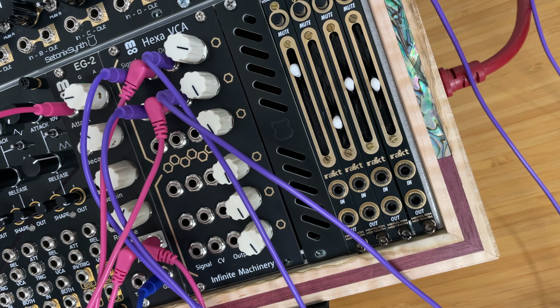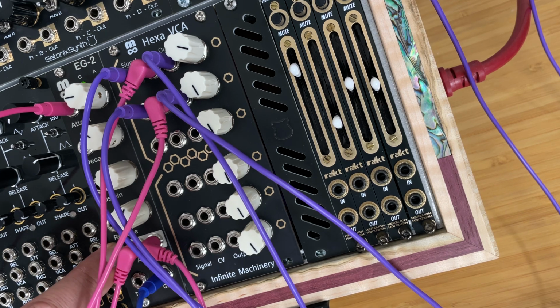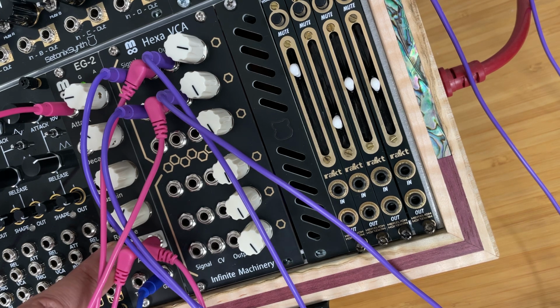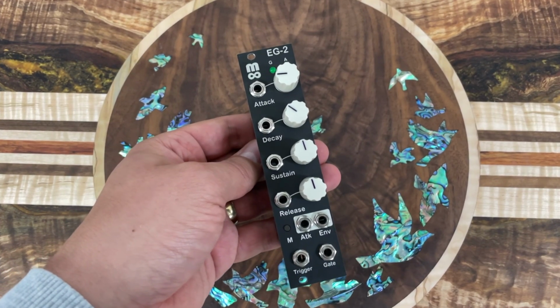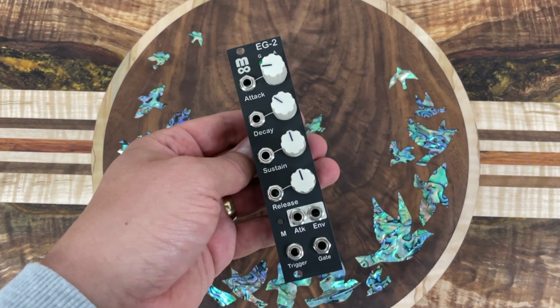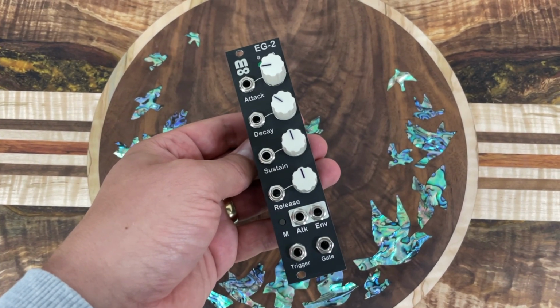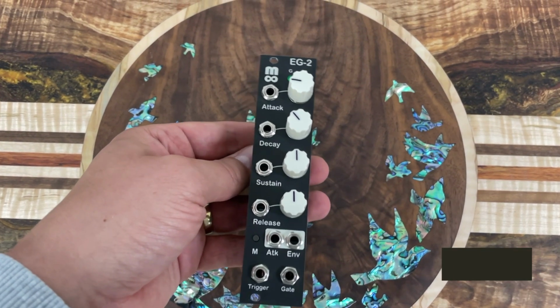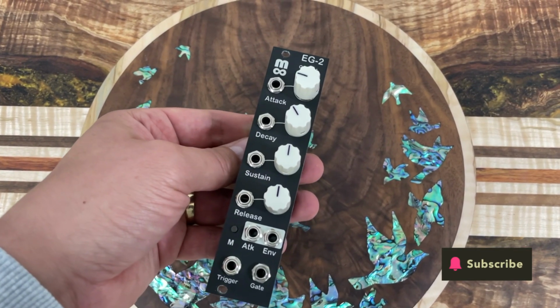And one last thing here is there's a manual trigger. Here you need to have a gate signal to be able to interact with this, but basically when you're receiving different signals, you can always re-trigger the envelope or press and hold to kind of like sustain a gate.